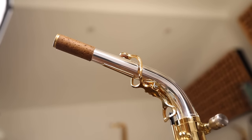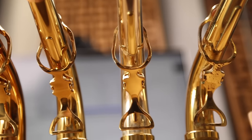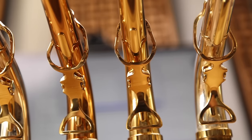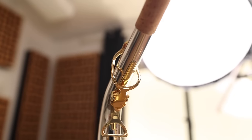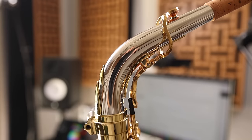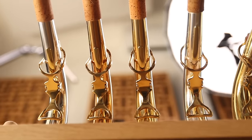On the other side of the neck, the WO design has another brace plate soldered on between the octave key mechanism and the neck cork. The new KZ neck has a similar plate, but it is shorter and shifted further down on the neck so that it is basically in contact with the plate that holds the octave key mechanism. This octave key saddle is identical on both models, by the way.